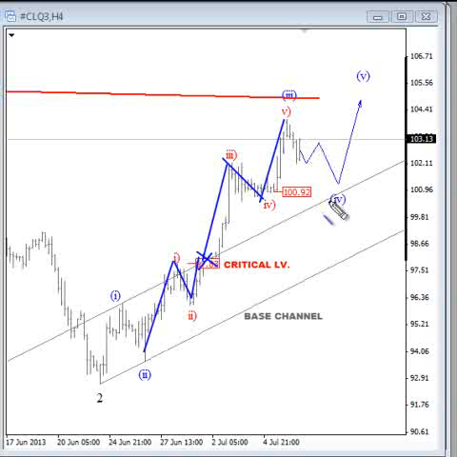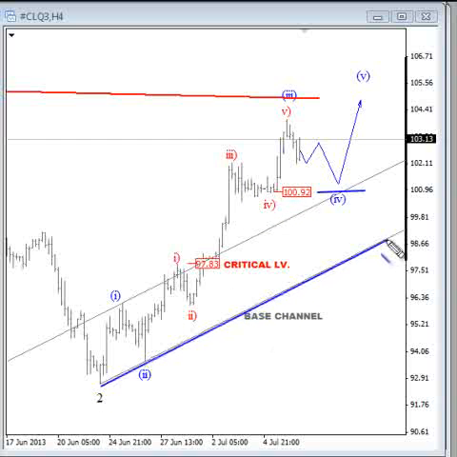Ideally this wave 4 will retrace back to the region of the previous wave 4, which comes in here around $100 per barrel or $1 above. But important is also this base channel, which if tested will react as support in this wave 4, and then could be a new nice opportunity to catch a wave 5 higher. So I'm bullish on oil, but be aware of a deeper corrective retracement in the near term.